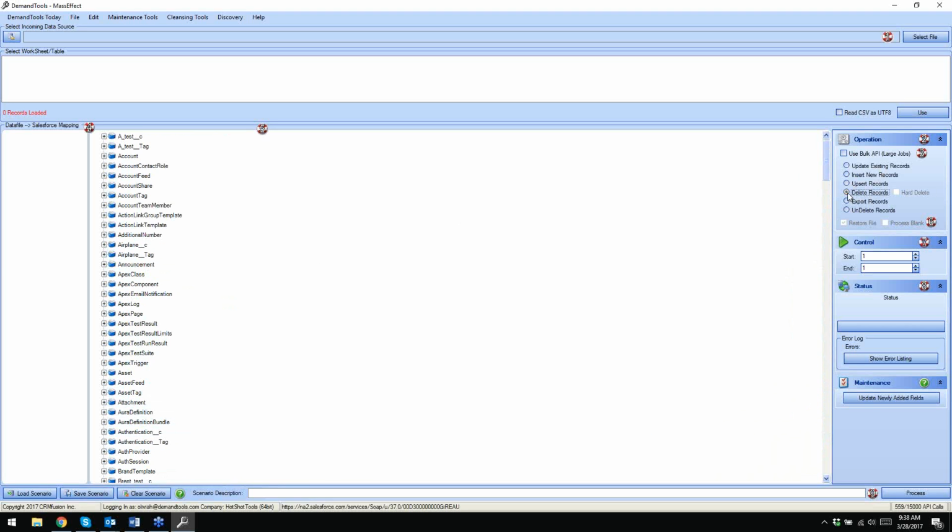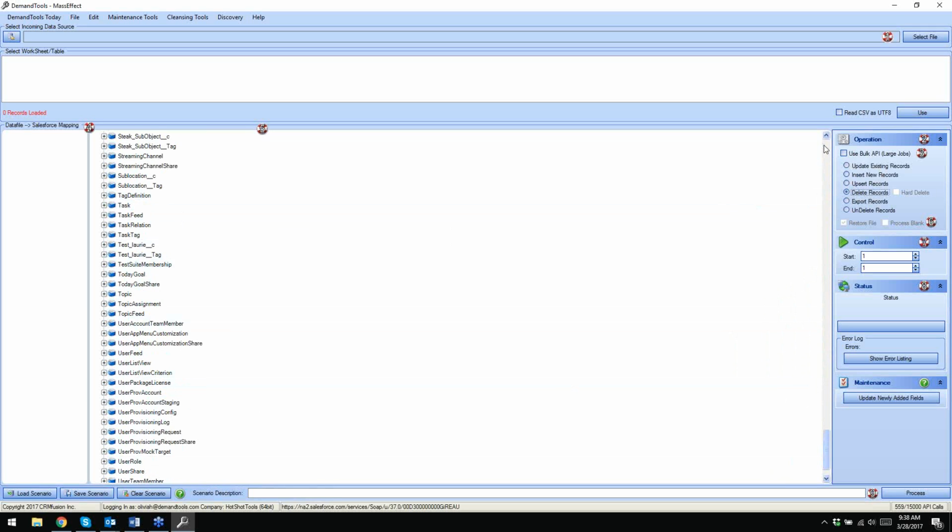If I put this in delete mode, because of how Salesforce functions, the user table isn't going to be found here because you can't delete users. You can deactivate them, but you can't actually delete the record. Okay, so some of those nuances you're going to see here, and that's why when we ask what you're doing or what you're looking for, we ask you which operation you're in, because that will be indicative of what you're going to see and the actions you have available to you.